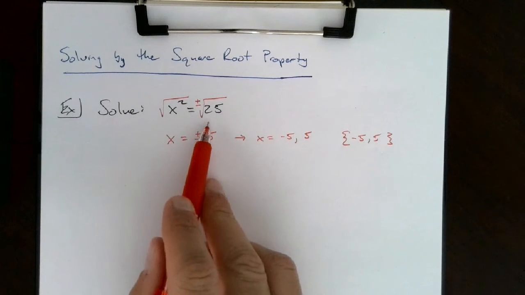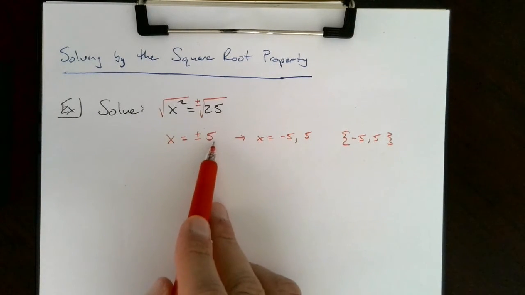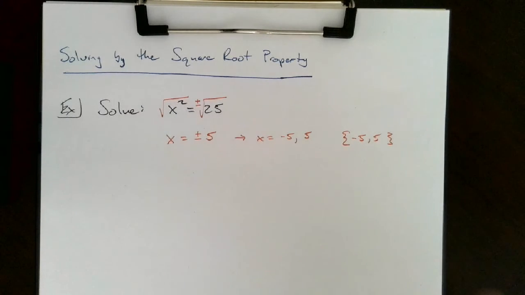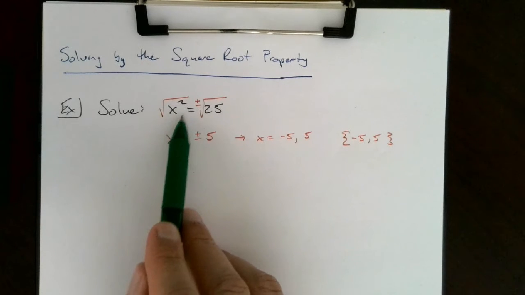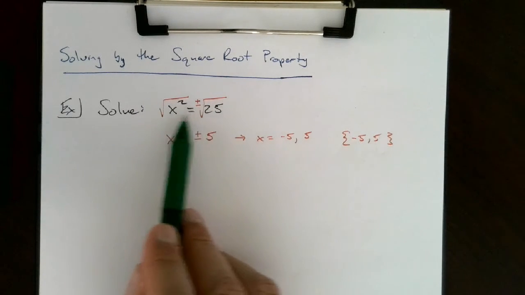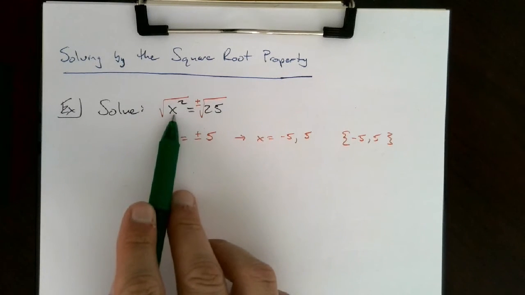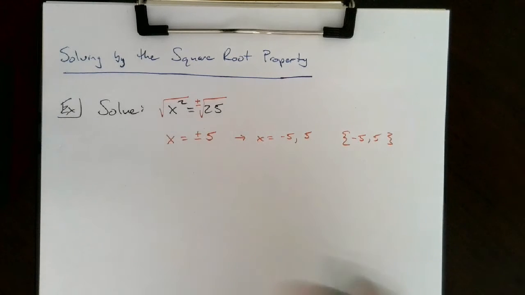Now, if the square root of 25 wasn't a perfect square, you still could use the square root property. You would just have to simplify like we normally do for square roots. But the square root property allows us to solve equations that have a term that's just a perfect square and the rest of it being constant. Typically you'll see it with just a single variable, but you could have an expression inside of this being squared, and we'll see that in a little bit.